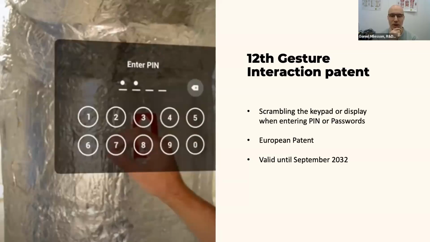So I can take that one. Yes, it's absolutely possible to define different gestures with different meanings. What we have found though is that if you introduce a lot of gestures very early, it will be complex for any user to understand what all of these gestures mean. The far end of this would be like learning a sign language.